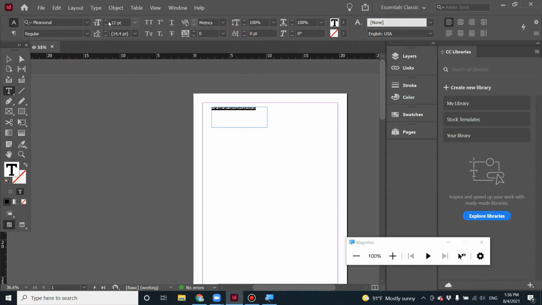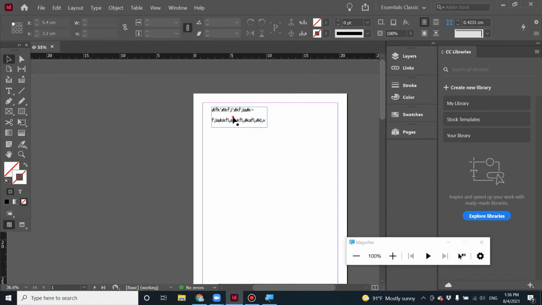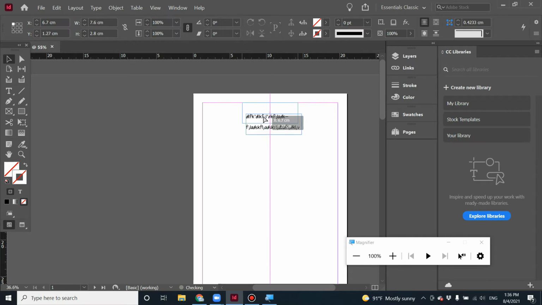You can increase the size here as well. You can change the leading, increase the leading, the same as Illustrator. And you can also do the kerning, or change the tracking, the space between the characters here as well. They're just typical things you could do with the text. That is pretty easy, right?